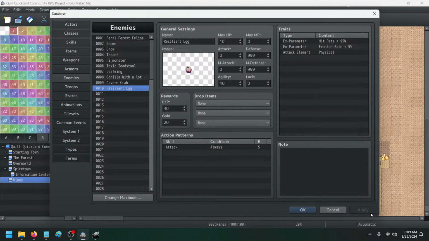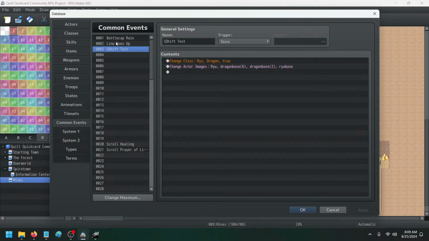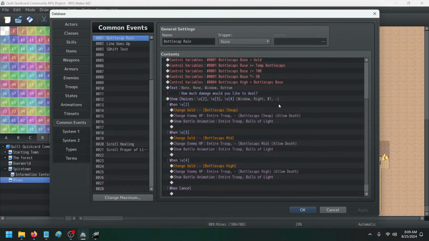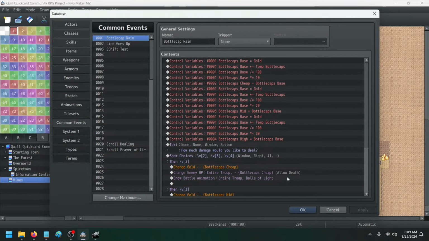Maltermite's Bottle Cap Rain does damage completely bypassing any consideration of defense. So I can use the Resilient Egg to teach the player how to use the Bottle Cap Rain.